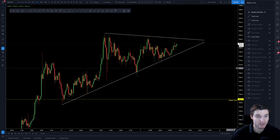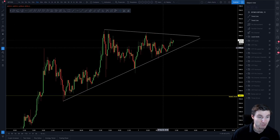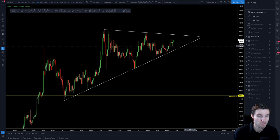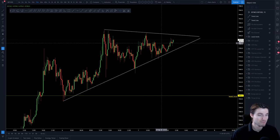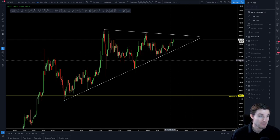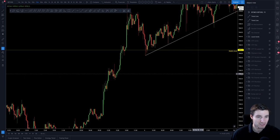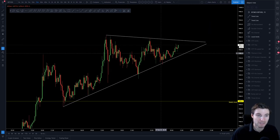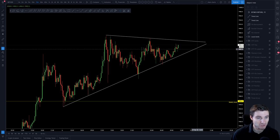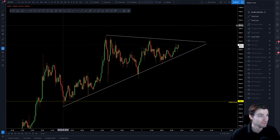You just have to get through this big psychological level at 10,000, with 10,300 next — quite a nice move to the upside. If we can break this and hold, keep looking at volume because it is crucial that volume keeps increasing as you come up here. On the flip side, if you want to look for a short position, you really want to wait — not financial advice, I'm not a financial advisor, just my perspective for educational purposes. If for some reason you're wanting to look for a short, wait for support to be broken. Don't just keep timing the highs, because everyone that has done that thus far has, from a swing trade perspective, lost money. Trade with the trend — at the moment the trend is up, but we are in this sideways consolidation pattern.